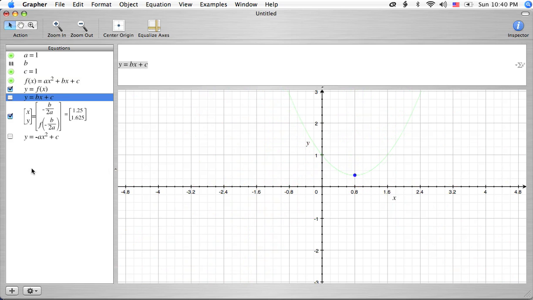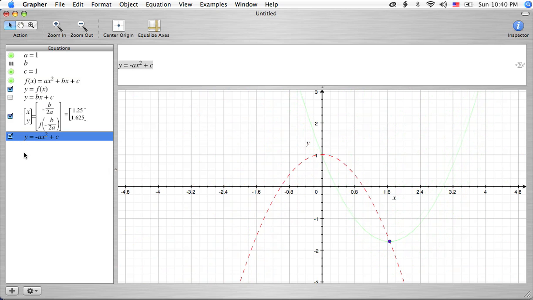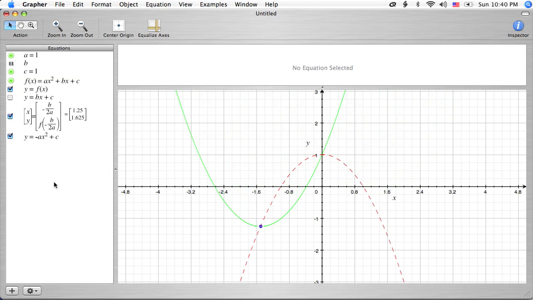Now, I did this particular video last because I wanted to set up this extra equation that wasn't there in the previous two videos, and I set it up ahead of time. And now you can see what that strange behavior is as we change B. Basically, the vertex is traveling on another parabola. And that parabola is closely related to our original parabola. It's this one. It's actually the negative of A instead of A. And there's no B in this one, but there's a C.